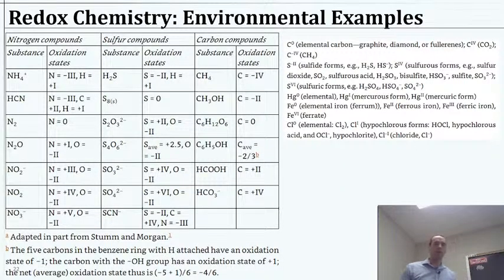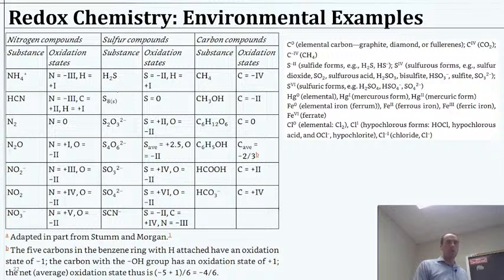Okay, some examples here. We've got a bunch of nitrogen substances. This will help us clarify what's going on with the nitrate and nitrite. So we've got ammonium, NH4+. If we take that and think about it, the H has to be +1. So we've got 4 +1s. That means the N has to be a 3-, right? So 4 - 3 gives us the 1+, right? So H2S, hydrogen sulfide. Well, if the H's are +1, then this sulfur has to be in a -2 state.